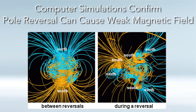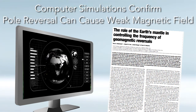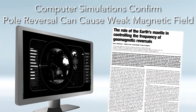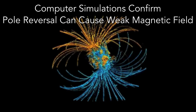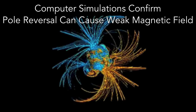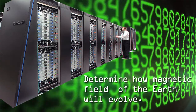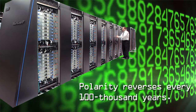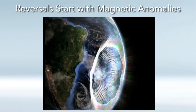The next very interesting piece of evidence comes from computer simulations. NASA did computer simulations using the Glatzmeier and Roberts model, and their findings were published in Nature magazine. These simulations involved dozens of equations solved using supercomputers over four years to see how the magnetic field of the Earth would evolve. They found that it did reverse polarity every 100,000 years or so, and when it reversed, the magnetic field always became weaker before and during the reversal. So reversals are always heralded by a weakening magnetic field.